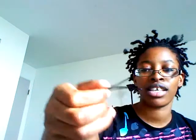So yeah, I used these to keep them down. Actually, I used more of these when I wet them, I use my conditioner and my oil to give it some moisture. And because they're wet and they're going to shrink up, I laid them down with this. I either took a group of them and clamped this on the top of them so that it'll stay down, or I clamped it onto the ends of them so that it'll have some weight to it. So that's the way I get them to lay down.